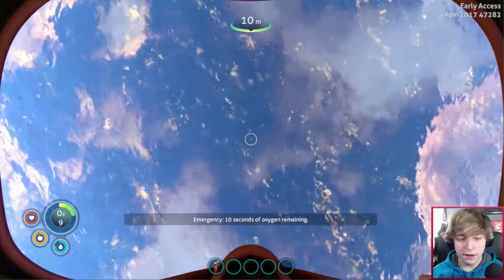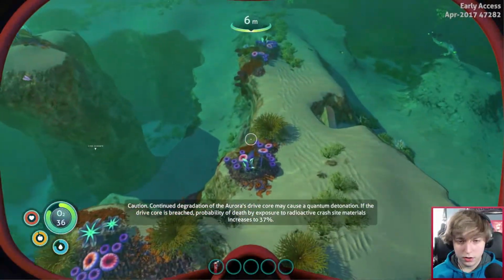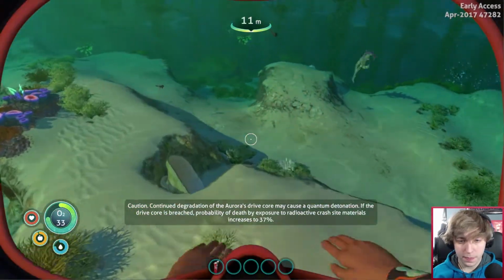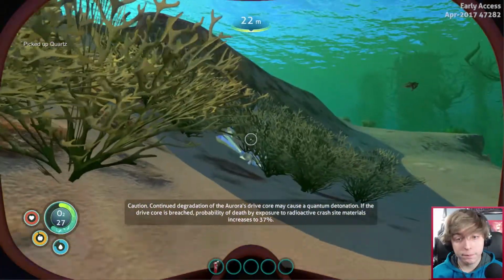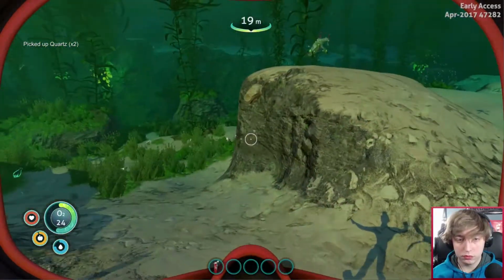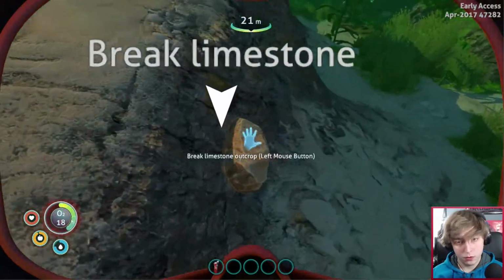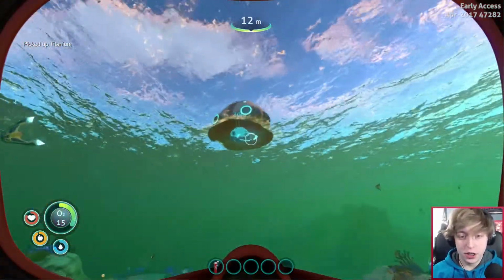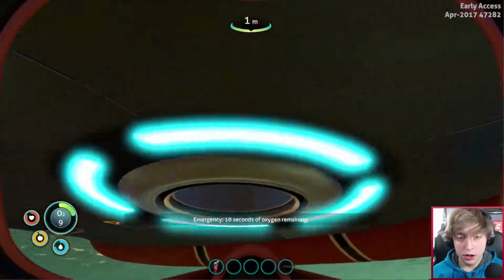Oxygen. Okay, I forgot about that. I'm sorry. Jesus. Continued degradation of the Aurora's drive core may cause a quantum detonation. Calculating risk assessment. Death by malnourishment, 7%. By physical injury, 11%. Ooh, what are you? Exposure to radioactive crash site materials, 90%. If the drive core is breached. Oh, shit! Nope. Get out of here. Oxygen.